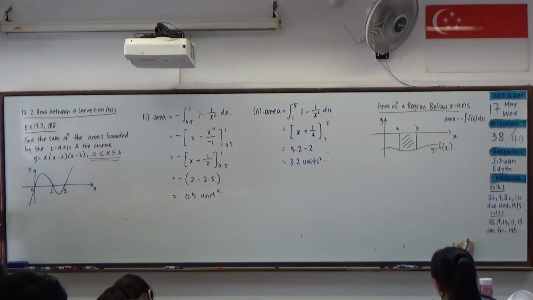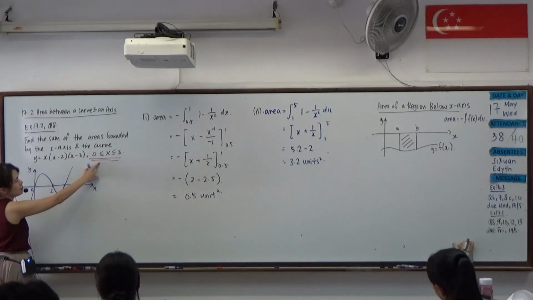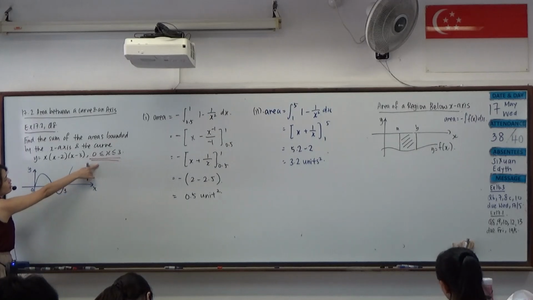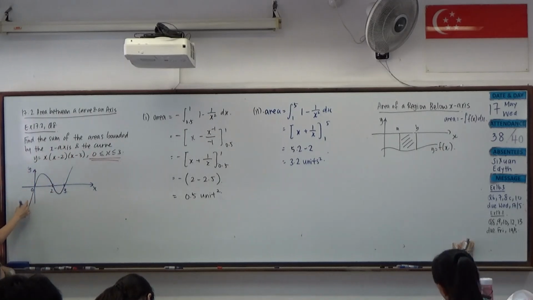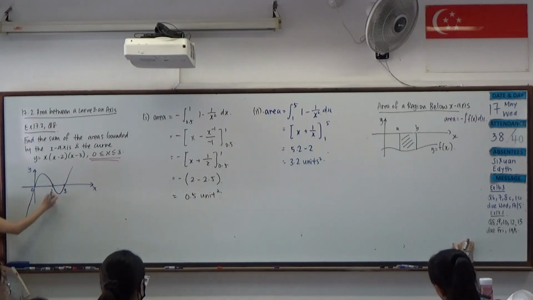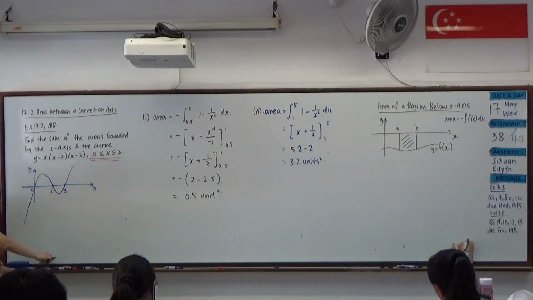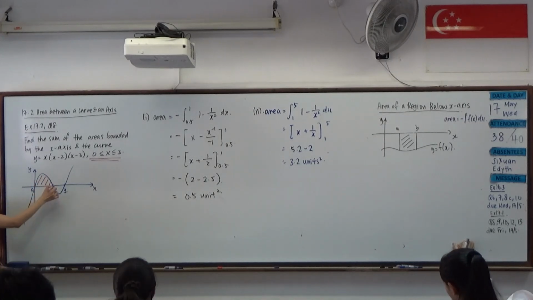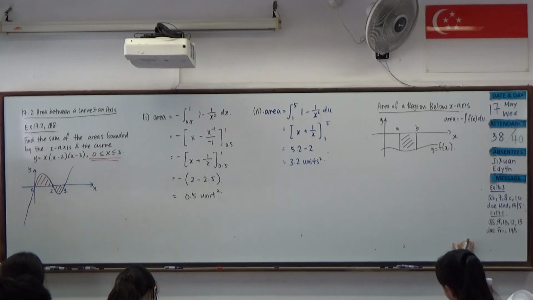Then, why did I introduce this boundary? It is because if I don't have this boundary, the area bounded by the x-axis and the curve, strictly speaking, goes on infinitely because your line here goes on infinitely. So I added this in, so that what we're trying to find out is this one and this one.